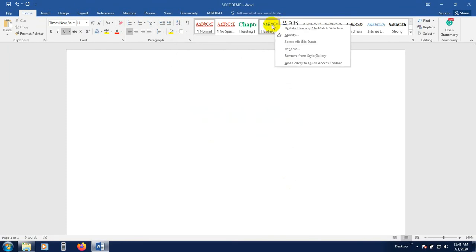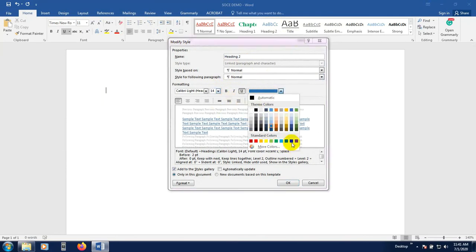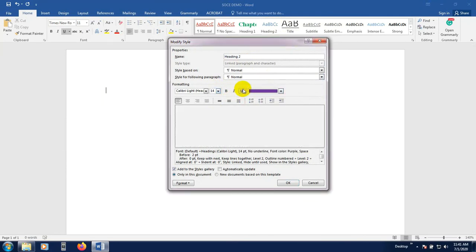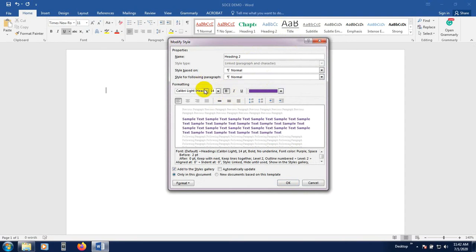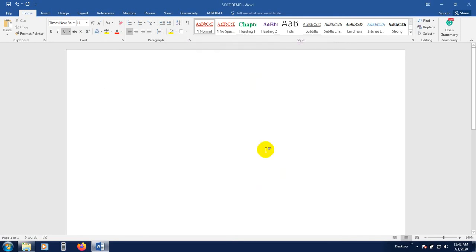After that this is heading 2, modify. Just I'll give 30, I'll give here 40, okay, and I'll give its color different like that, and also I'll remove that and give it bold. So from here I'll select Times New Roman. So here it's okay. Also it will be in normal, done. And also you can change it here according to your requirement, what you need actually. So just press OK. Now I'll show how it works.